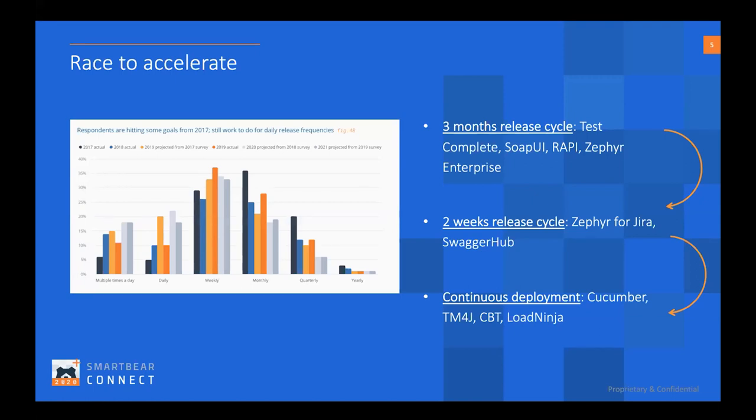But what's also interesting to note is that when we look at where these teams thought they would be in 2 years, and we compare after 2 years where they are, they are not where they thought they would be. So we also have a lot of ambitions usually when it comes to accelerating product cycles and release cycles. But then we see all the challenges that these teams face, like changing culture, new dev approaches, the need to disrupt testing or define new ways of handling QA. There are so many challenges that usually they cannot achieve or meet their goal. And I think that's where BDD can be helpful.